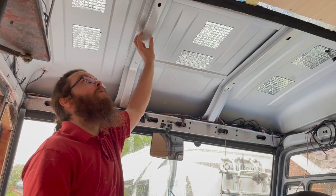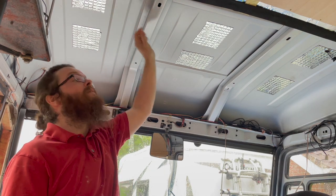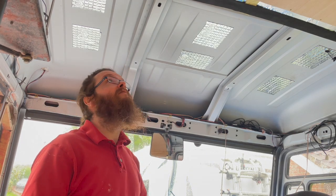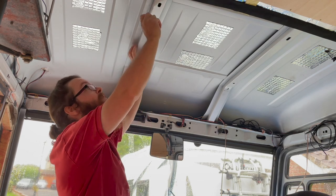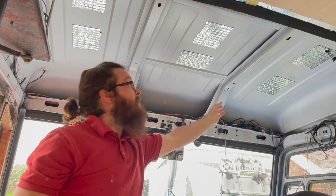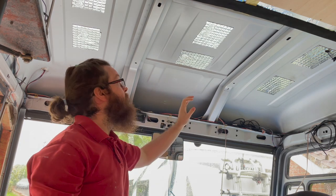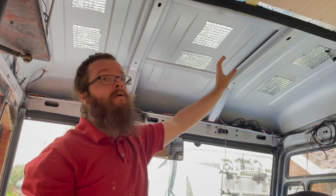This only bends in one direction — it's all long grain bendy plywood — so you have to think carefully about how you put it around the curves and radiuses of the roof. If you bend it the wrong way it basically snaps in half. The ribs here are about 25mm deep, so we could just use 25mm insulation, but what I'm actually going to do is cut some 25mm batten to put over the top to make it 50mm, then bond a strip down here and on the other side so we've got wood to fix our lightweight ply into, and then in between we can use 50mm insulation board.